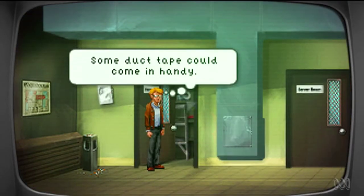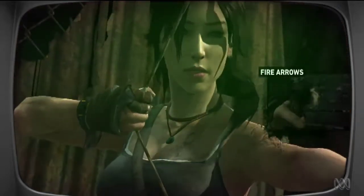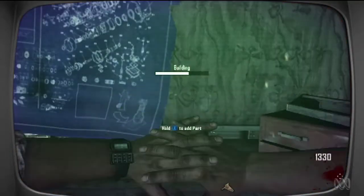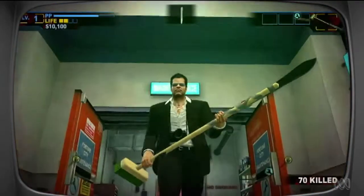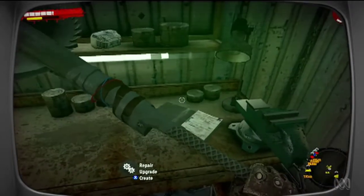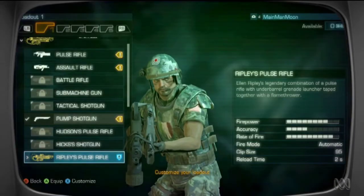Quite the unsung hero. When this simple roll of sticky tape isn't busy being used to help patch up or shut up, its most common use is to unite two unlikely objects into one creative and catastrophic combination. This simple piece of hardware allows players to channel their inner MacGyver, transforming even the most mundane of household items into useful weapons of mass dismemberment, or modify an existing weapon into something that packs a bit more punch.